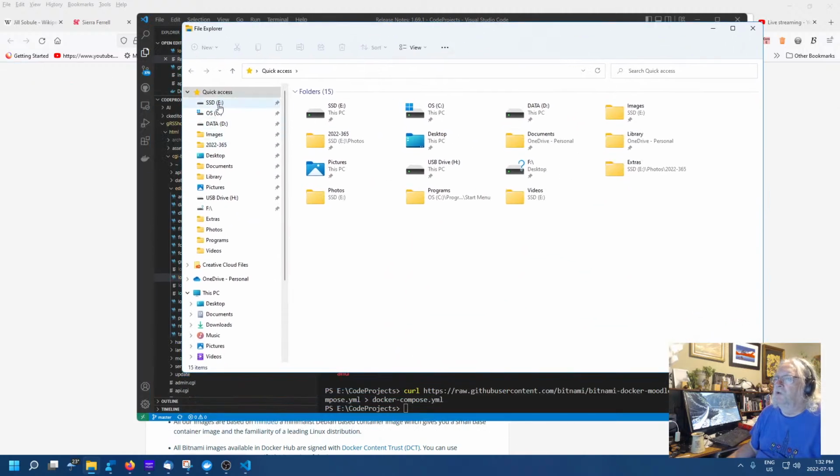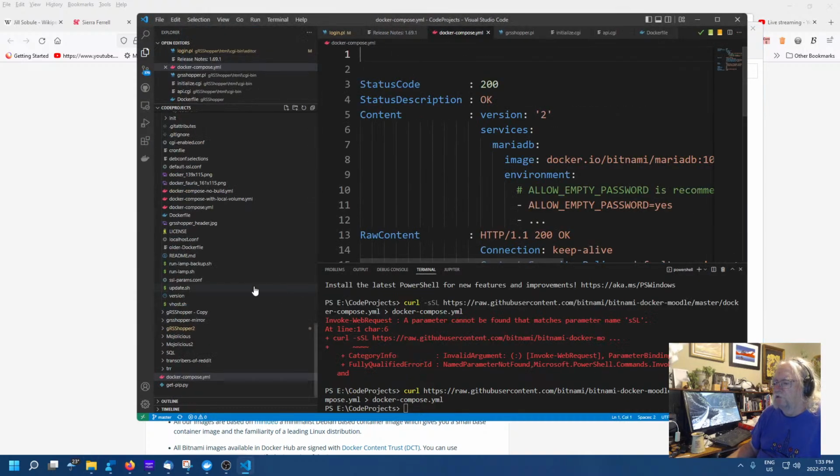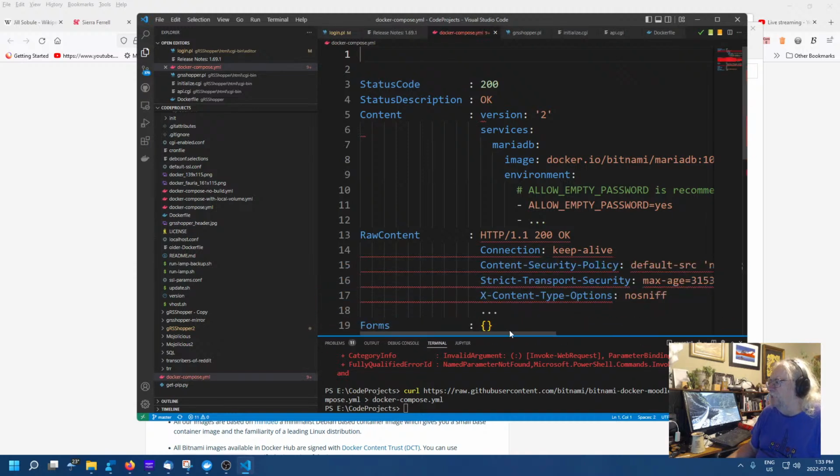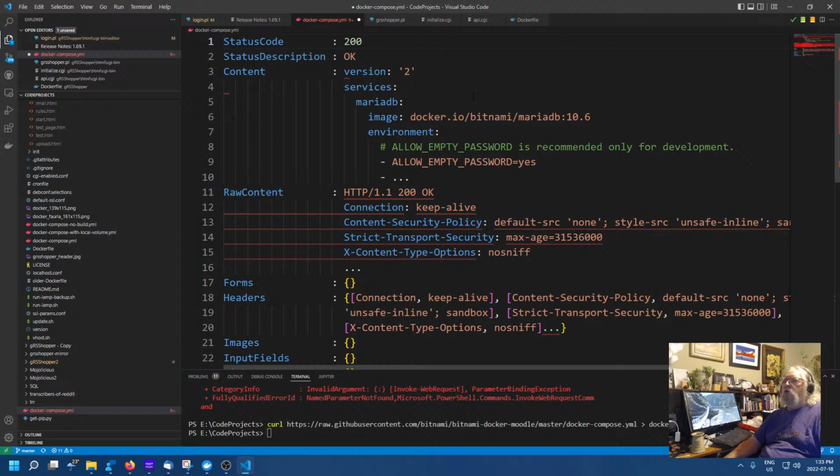So we'll go into my code projects directory. There it is. Let's open this up. Okay. I guess I didn't have to actually leave this environment to do that, but okay. Alright, what do we got here? So this is the thing that I want to run once I get my environment going.